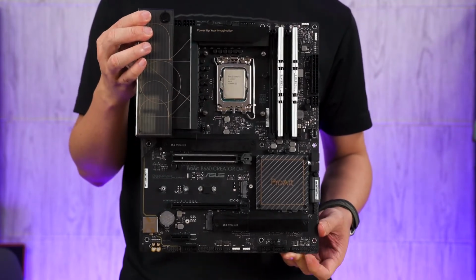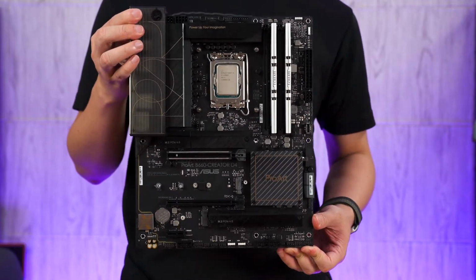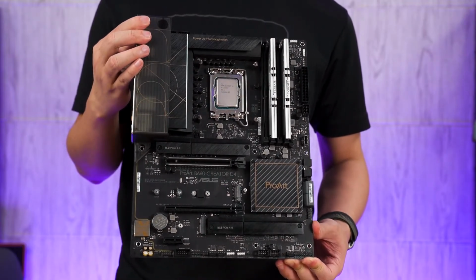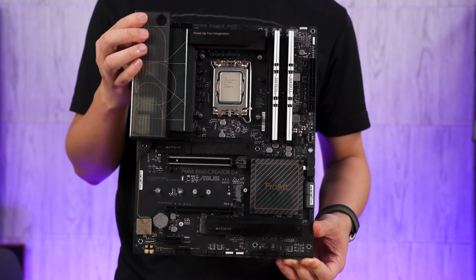And in case you decide to go with a non-K SKU 12th gen Intel CPU, I would say DDR4 3200 is the safest option you can go for in this case. We don't have a lot of high capacity memory modules with us right now to see how well the ProArt B660 Creator D4 can handle 4 sticks of 32GB memory modules. But with what we have at the moment, we can see that it can easily handle 2 sticks of 32GB DDR4 memory modules, which total up to 64GB without any issues.